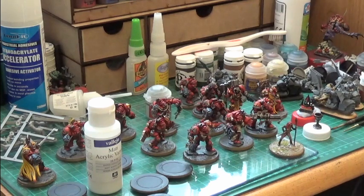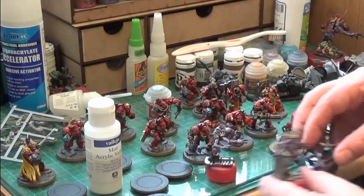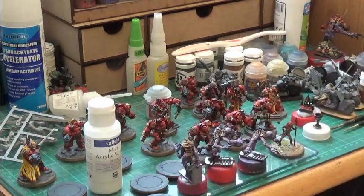Ooh, saying that, three more bases. I just found three more Genestealers. How weird is that? So I'm going to dig up my Nuln Oil again. Alright, so we'll do those. Then we'll call it a day for this.